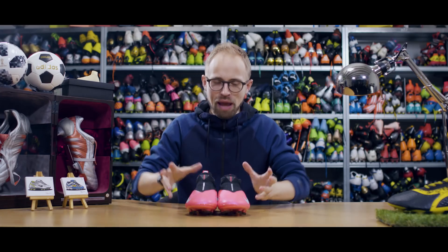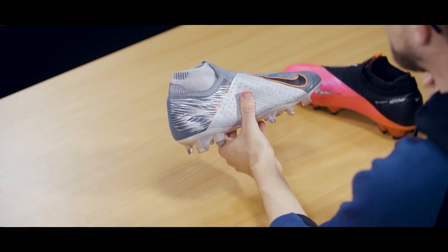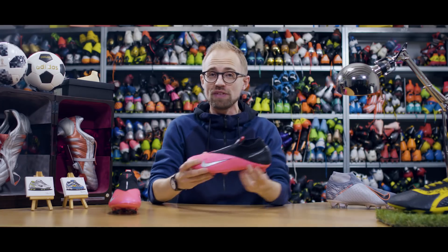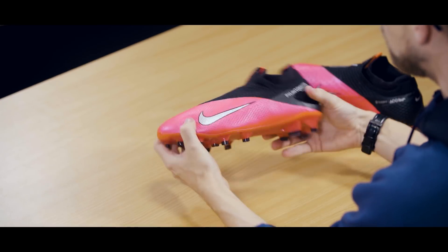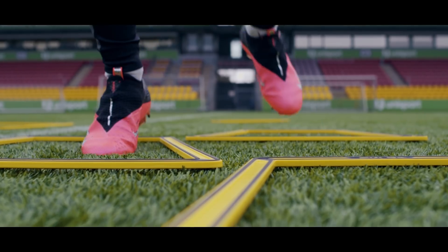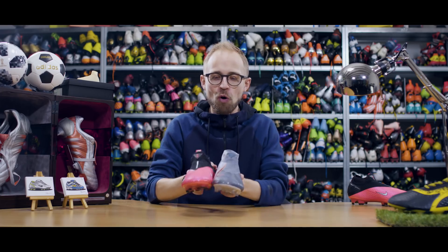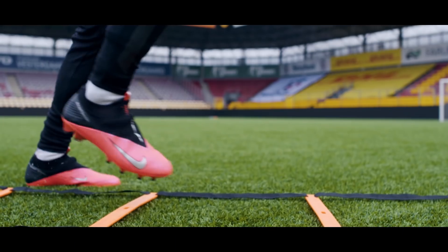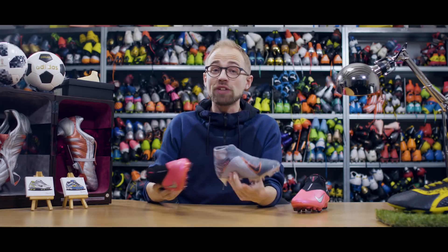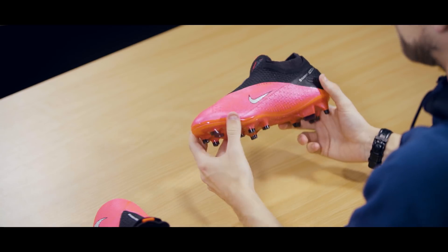I might as well say it now. Yes, the Phantom Vision 2 looks really different from the first Phantom Vision, but in fact it's not really a big innovation because the tech points on the Vision 2 are more or less the same. It's still built with a flyknit outer piece, it has an inner shell made out of quad fit mesh, then it has ghost laces and this tube ankle sock kind of thing, which were also the main components on the first Phantom Vision. But small changes were made despite the overall tech points being largely the same. So let's start looking at it from the inside out with the quad fit mesh.